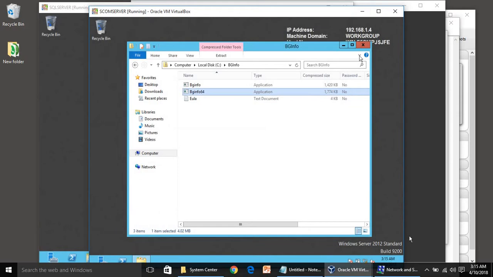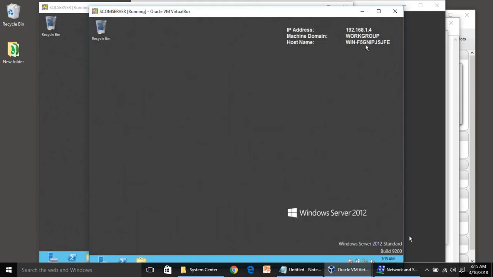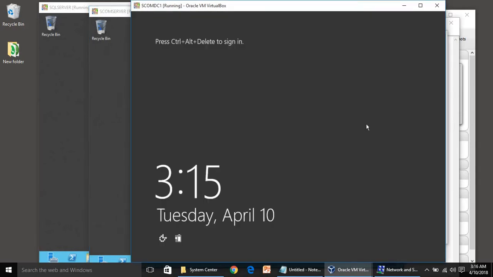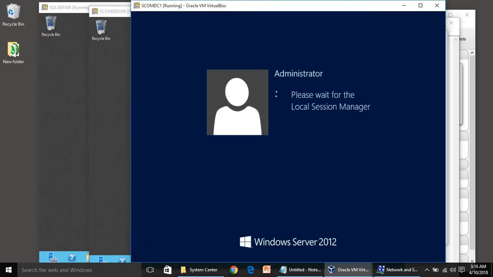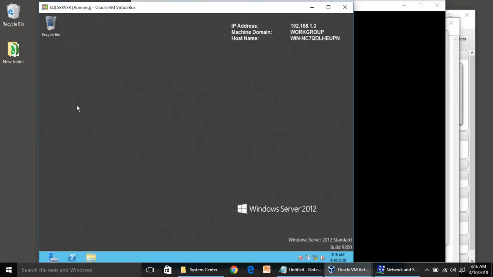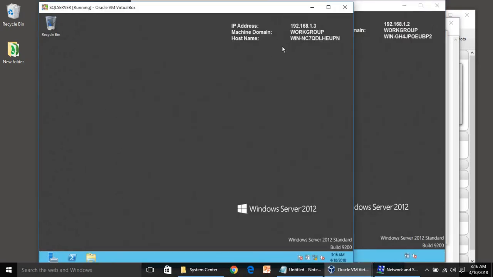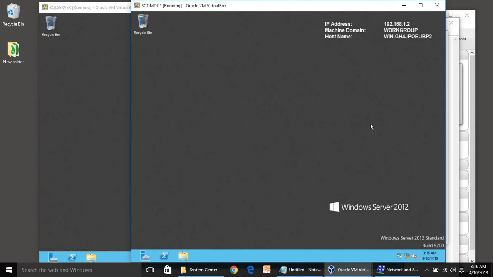Now if you can see, login, this one is the SQL server. So when I change the host name, it is very easy to understand which server I am currently on. Right now the server name is something different.